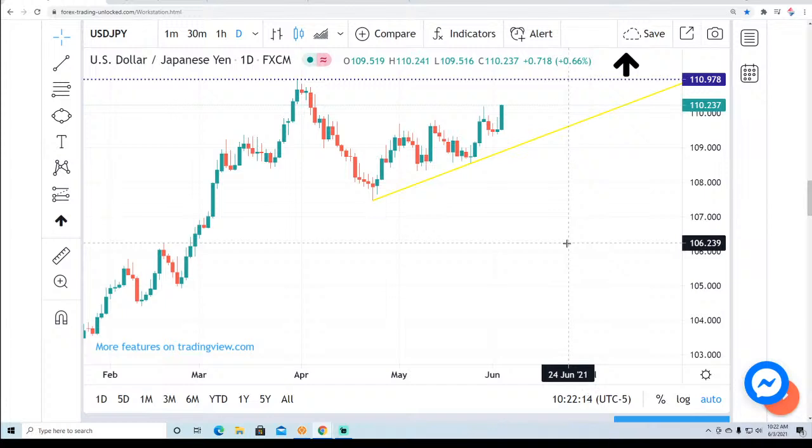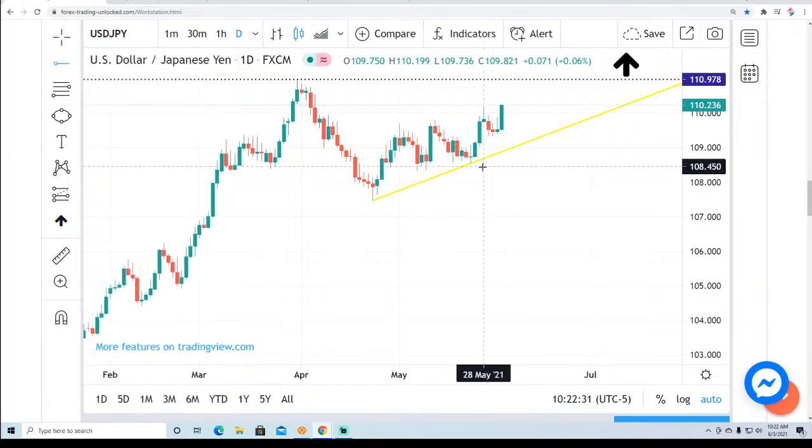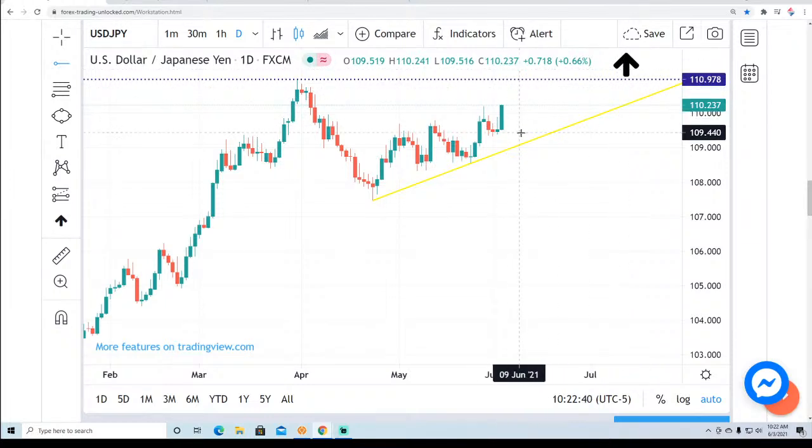Right now, all the components that are bullish dollar and bearish yen are in place. So as far as upside targets, we're looking for a challenge of this 110.97 area. As far as risk, if you are a bear, definitely you don't want to be short below 110.97 because you're just going to get slammed as this market explodes to new highs.